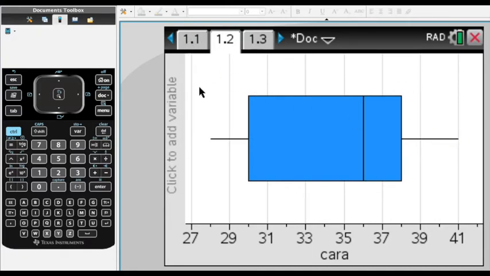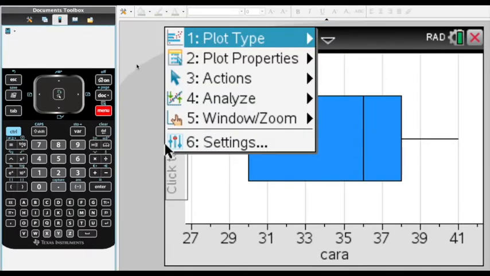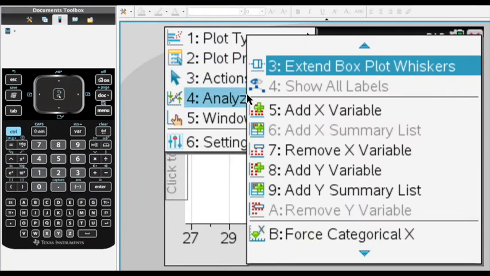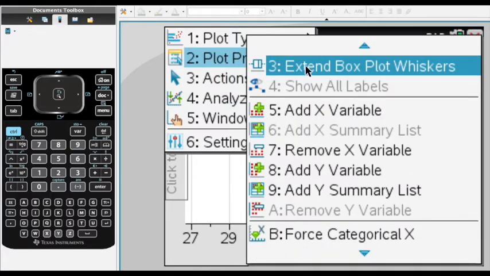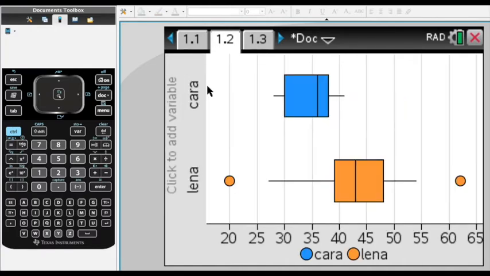Now what we want to do also is we want now to add in an extra data item. We want to add in the data for the other member of staff. So I'm going to now select add an X variable, and I will add Lena's data in too.